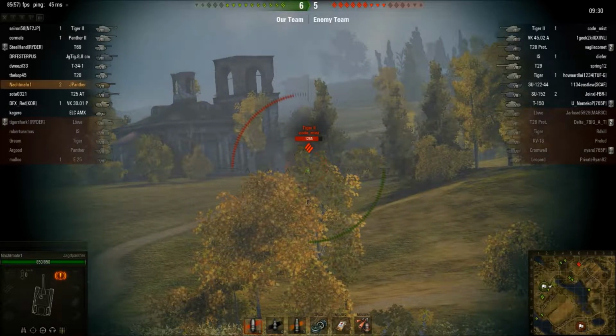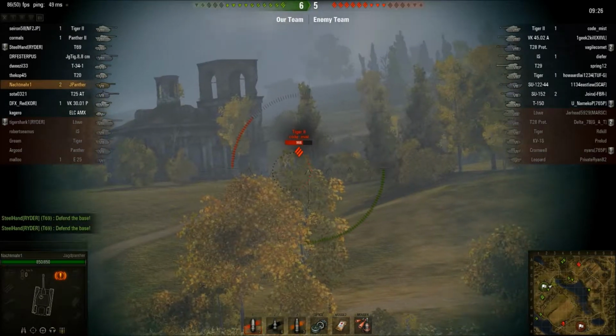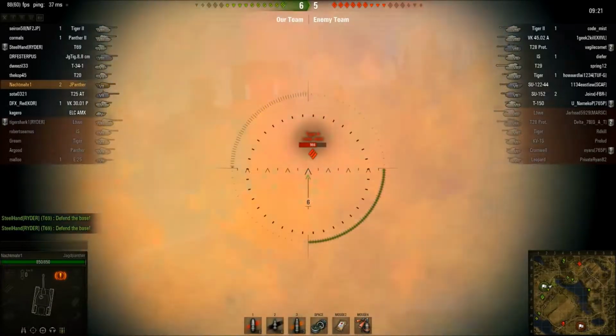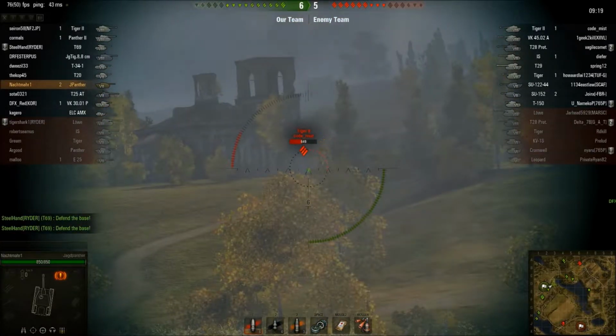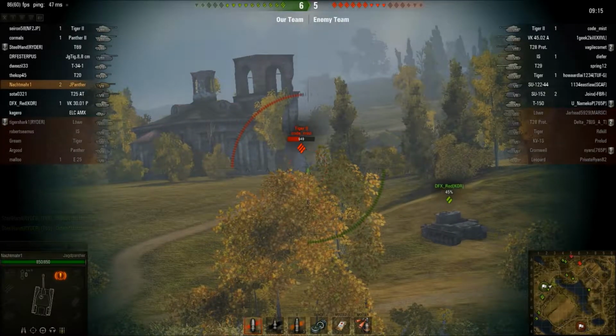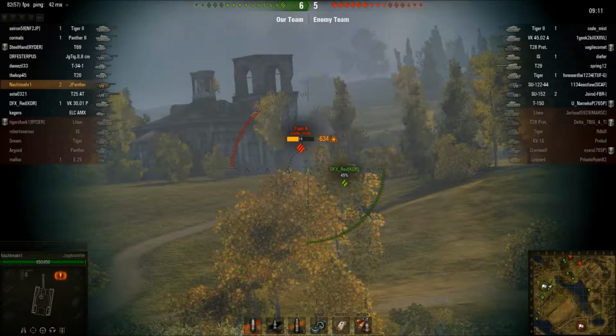I missed that one. Come on, give me some kind of shot. Yeah, that one goes through. And I'm aiming for the lower glacis here, but you can't really see it because, you know, the outline. And I really do apologize for that. There we go, set him on fire.